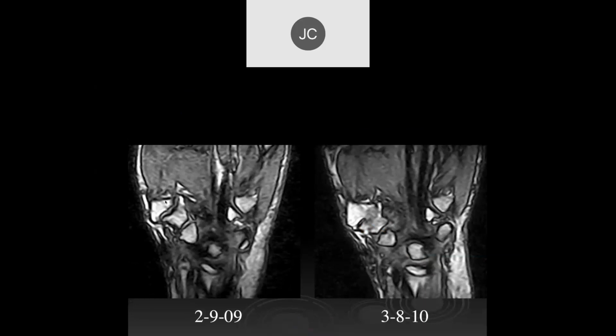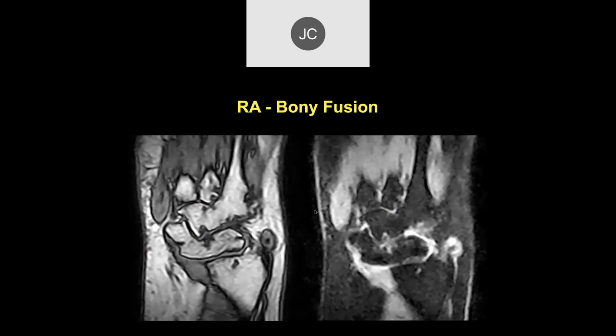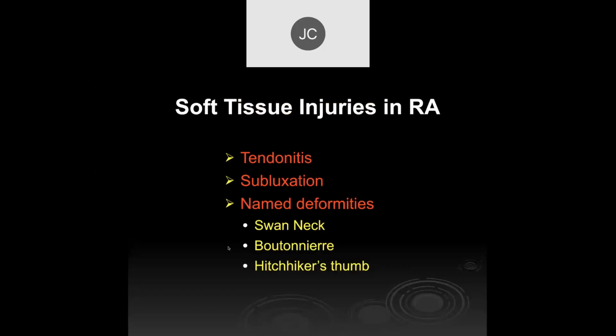Okay, and here's just another example of bones in rheumatoid arthritis, and they fused over time on therapy. And this is another patient, typical of the multiple bony fusions that you can get in long-standing rheumatoid arthritis. Again, hopefully you guys won't be seeing very much of this in practice because now these patients should be treated long before they get to a point where they're going to have bone fusions like this. But these are the typical kind of fusions that we used to see in rheumatoid arthritis.